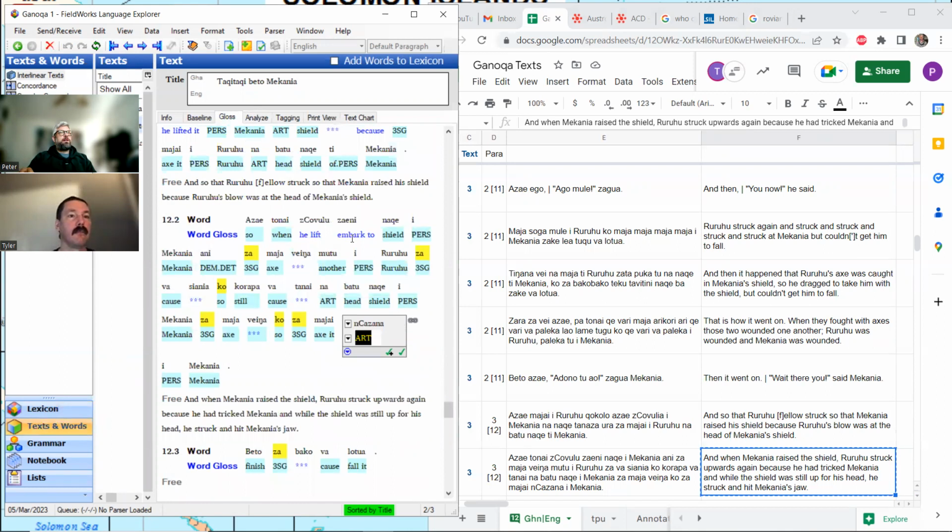All right. So when he lifted and barked the shield, Mechania. Nange, Zaini. I don't know if Zaini is that verb. I'm thinking it's a lot like Azai. Well, I think it's a verb because it's got object agreement. So from default, I think that. Lift start. It's looking like a serial verb there, don't you think? I think it's 100% a serial verb. You get the pre-verb agreement there, and then the object agreement enclitic.